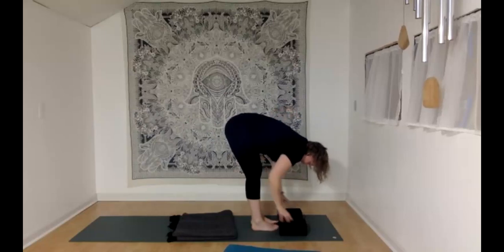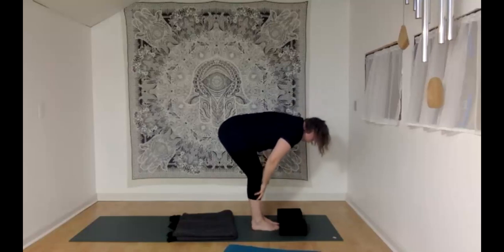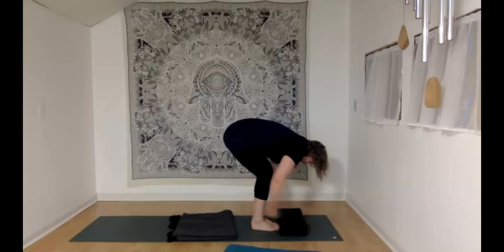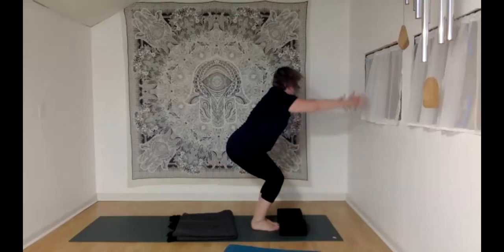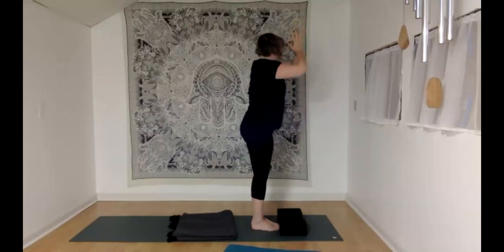Inhale, halfway lift. Exhale, fold, bending your knees a little deeper. Inhale, rise up chair pose. So we're sitting back, bending the knees, hands lift. Exhale, hands lower to heart center, straightening your legs.